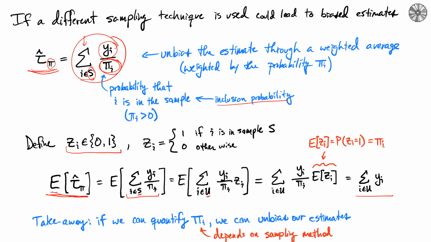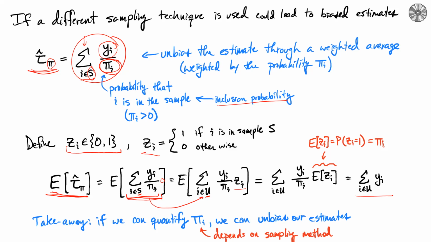So here we do this little magic where we use this random variable zi, and that is what essentially does the sampling. It decides whether i is in the sample or not. Notice there's no zi here, but we introduce this zi, and that means that for all the elements that are not in the sample, zi is 0, and that's why these two equations are the same. When zi is equal to 1, that represents all the points that are in the sample, and so these two sums are the same, even though the sum is over something different.